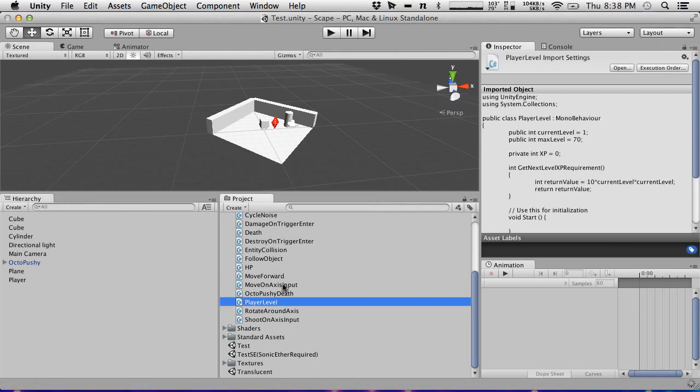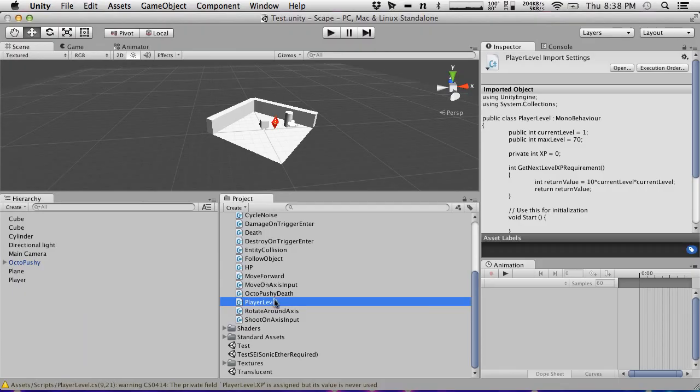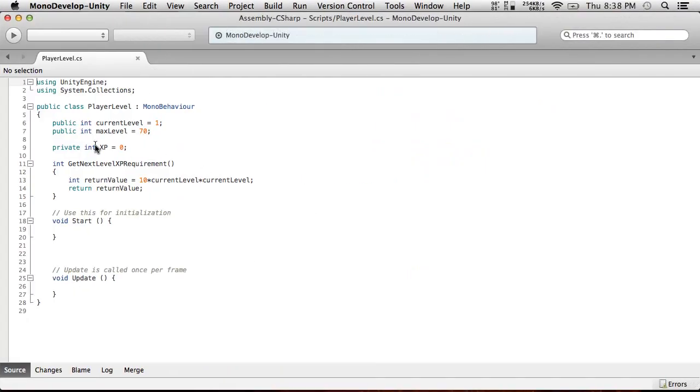So player level. I'm going to add some convenience functions here then. Considering this is, you reopen the script? I guess I didn't. Changing the name. There we go. We need something to add experience, and to save and load the level. That'll be later. We're not going to worry about serialization just yet. So current level, max level XP, get next level XP requirement.